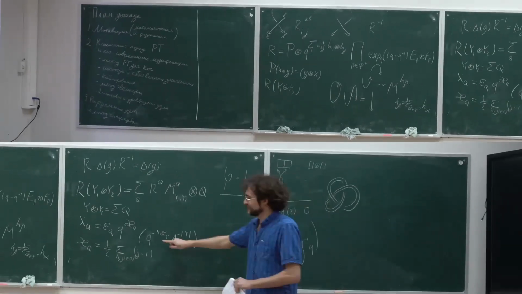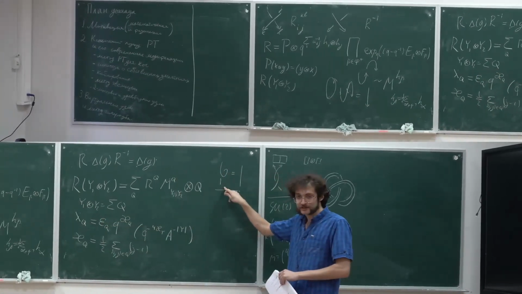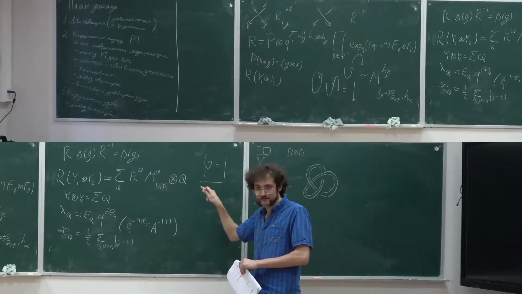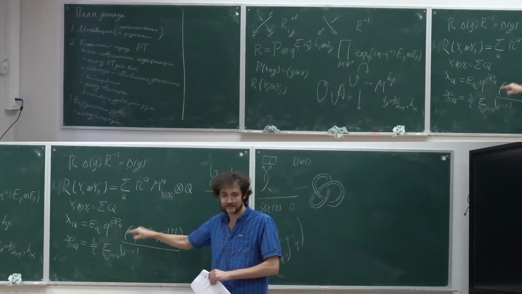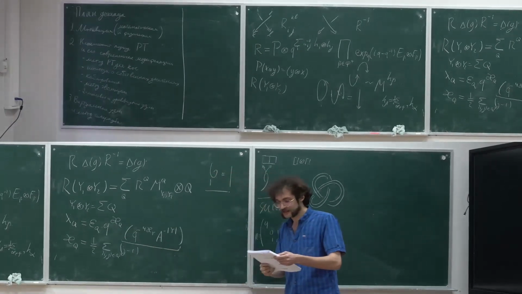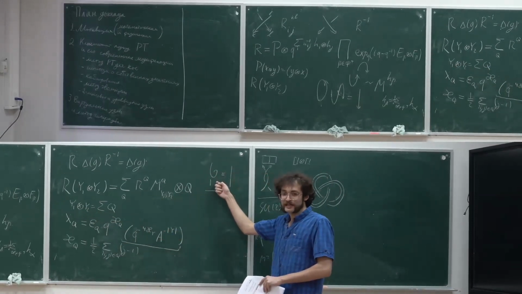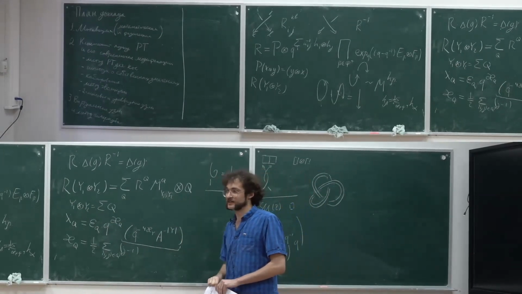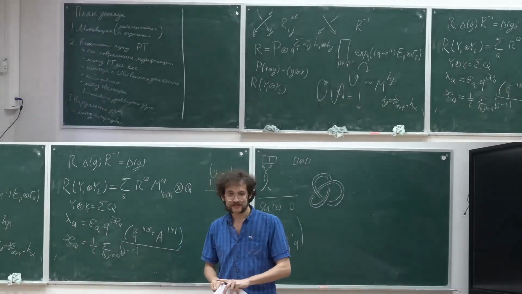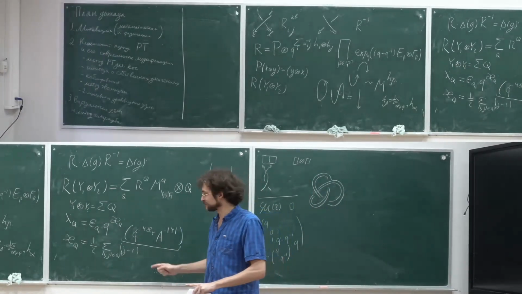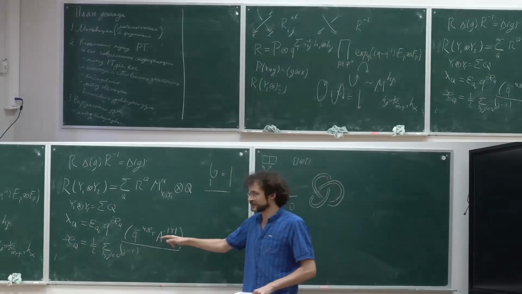So if I speak about a knot, if y1 is equal to y2, then I have this relation which says something about a normalization of this matrix. And the normalization you will get if you expand this first Reidemeister move is the following one. And if I speak about links, if they are different, then I cannot get this term because I don't have this relation. And actually, there's a property that says that an algebraic number of crossings between different components is a topological invariant. So this means that the answer would be topologically invariant independently of how I normalize this matrix. So for links, I can put anything here.